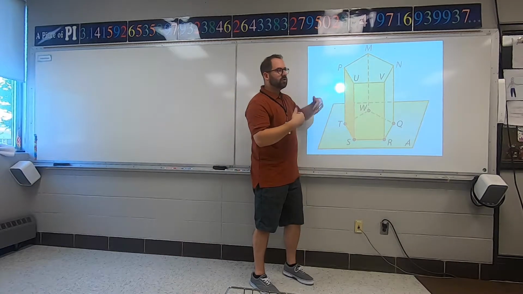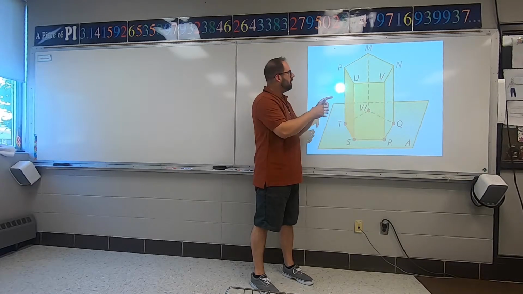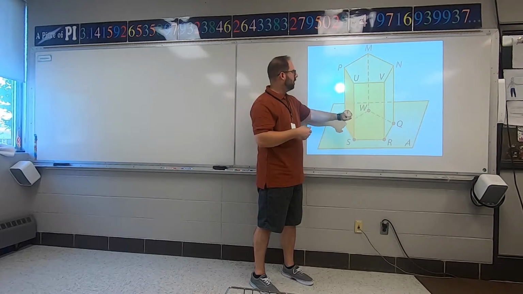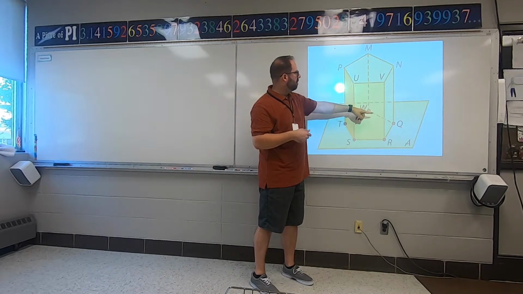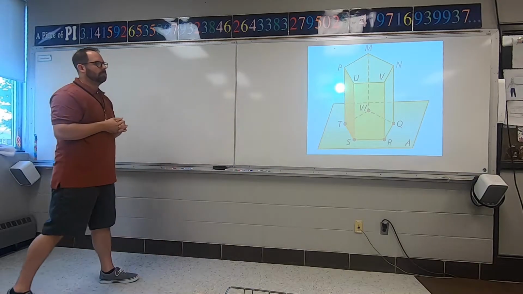The dash lines are in the back. So if this was a solid building, you wouldn't be able to see W. It would be in the back of the building. It would be the rear door. And then the dash lines are the back walls, like where it comes to a peak in the back. So that's kind of what I'm looking at.